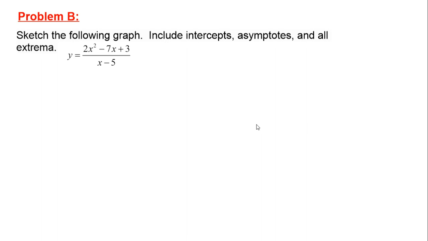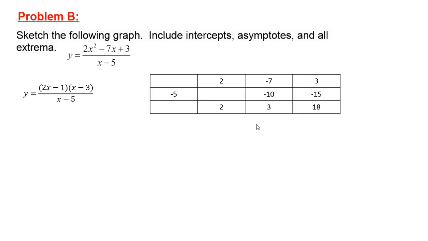In problem B, we're going to deal with a numerator which is a higher degree than the denominator. So how is that going to work? Well, we should be factoring it to see if this can break down to something simpler. So let's factor it first. So we factored it. And then secondly, I'm going to see if I can come up with where this oblique asymptote is. We expect an oblique asymptote because the degree of the top is higher than the degree of the bottom. So what I did is I set up, remember, the synthetic division table on the side here.